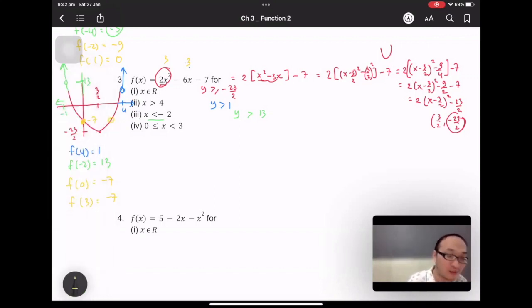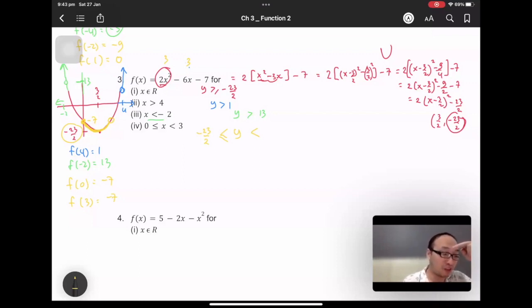Exclusive, yeah? That means the function will be in this interval. And you see that this is not one function. So we have to find the minimum and the maximum. The minimum here is negative 23 over 2. So y will be between negative 23 over 2 inclusive because the minimum point is within the interval, the domain, and the maximum in here is -7.